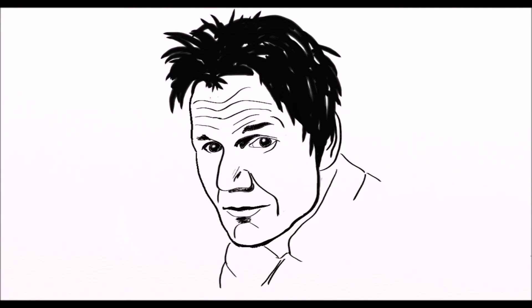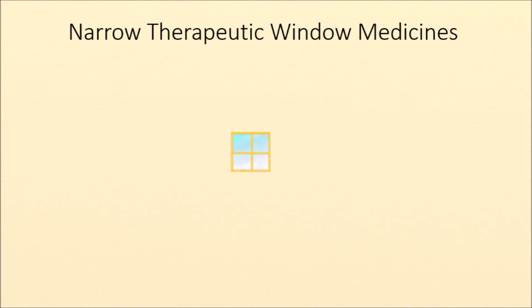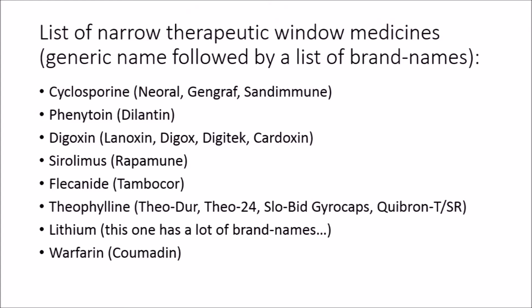Are there any exceptions to the rule? Well, yeah. Let's say that we ask Super Chef Gordon Ramsay to taste test our two sandwiches. I imagine he would be able to tell the difference between the extra ingredients, and maybe he would just throw up sandwich B because it was so disgusting for him. For certain medicines, the amount absorbed is very critical to determining if the medicine works well or if the medicine becomes toxic in your body. These are called narrow therapeutic window medicines. With these medicines, everything has to be super precise. Like Goldilocks and the Three Bears, you can't have too much or too little — you need an amount that is just right. In this case, your body is kinda like Gordon Ramsay, and it needs the medicine to be absorbed perfectly, otherwise you may fall sick. Here is a list of narrow therapeutic window medicines, and remember you have to be cautious when switching from brand name to generic for these specific drugs. For all other drugs, switching between brand and generic should be fine.